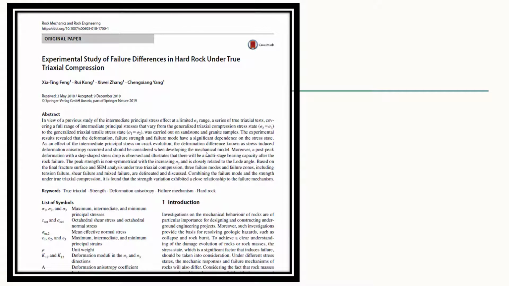Let us see. This is a journal paper which I have downloaded from Rock Mechanics and Rock Engineering, an international journal which has a very high impact factor. So see, some of the information you have to extract from the journal. In the topmost corner there is written Rock Mechanics and Rock Engineering. This is the name of the journal, and just below there is the DOI number, which is a unique ID of any research journal. If you enter the DOI number, you will get this journal. So you can understand the DOI number is a unique number of every journal paper published in an international or national journal.